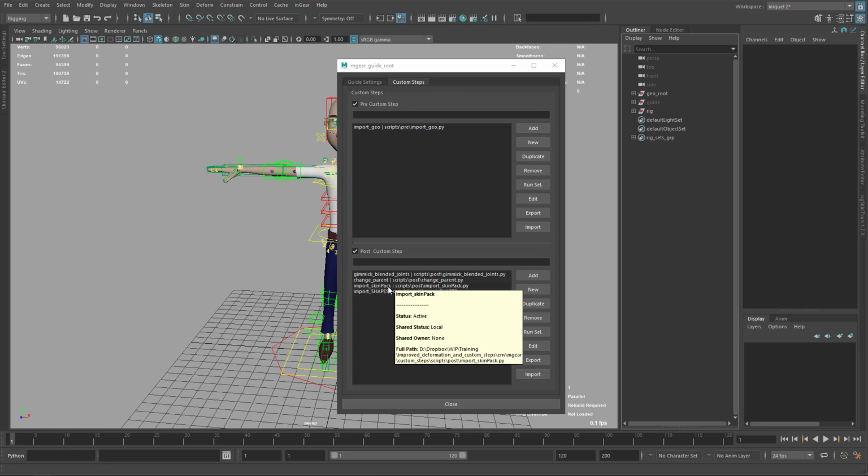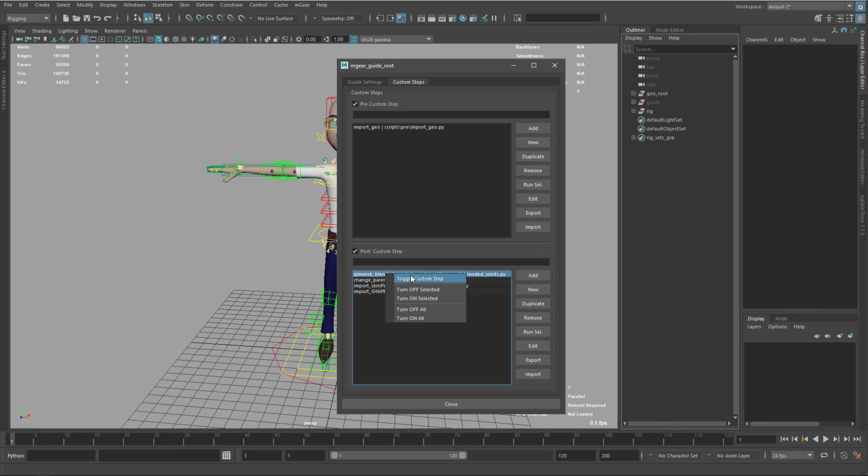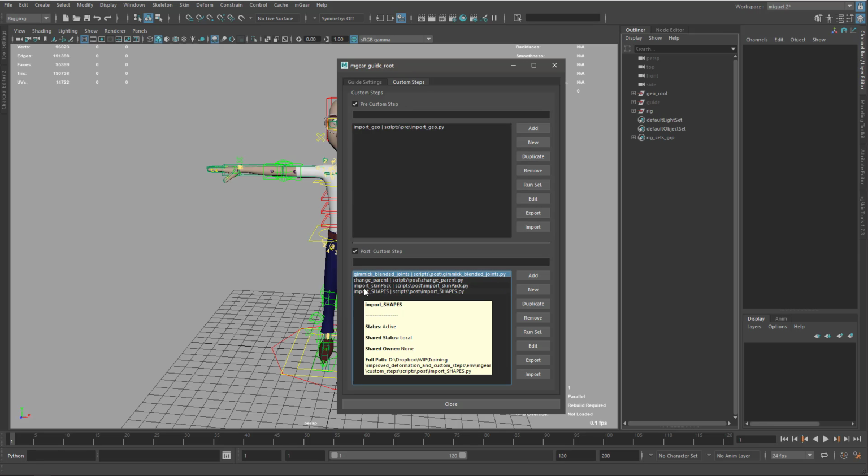If you have any doubt how it's working, you can always hover here and it will give you all the information. It has the status, so if I right click, I can turn the custom steps on and off, so it will not run. And then we have the shared status. It's local. This is a way to share custom steps among different characters or rigs.